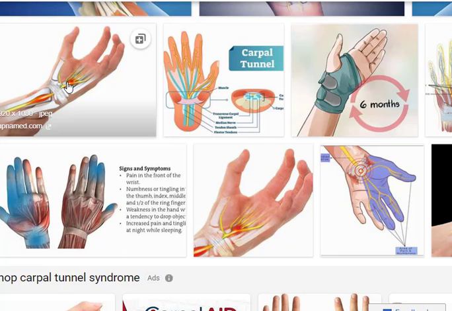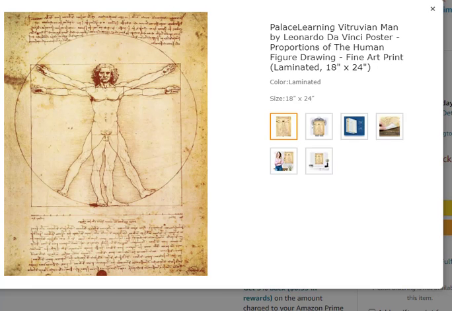And if it gets inflamed enough, it'll actually cut off the blood flow, and it'll cut off the nerves that are reaching out into your fingers. So that's not a good thing. You're going to have to immobilize your hand until you do not move your wrist for a long period of time to let the inflammation die down, or they can inject you with a steroid or some anti-inflammatory thing to see if they can get it to shrink down. Sometimes they actually have to go in and do surgery and loosen this band a little bit.